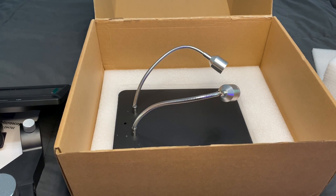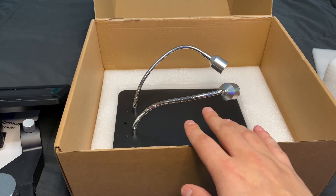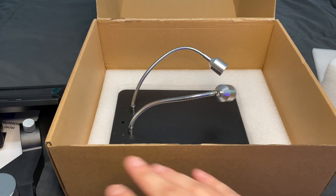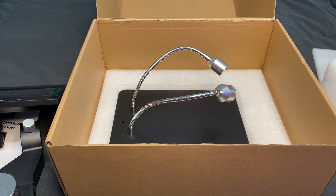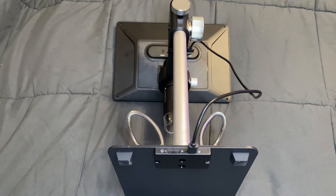With the next steps, I'm pretty much going to put all these parts together, give you guys a little demonstration or idea of how I put it together and how long it took, and then we're going to demonstrate it. We'll try it out on some different things and see how it actually does with taking a closer look at microscopic things. Stay tuned and we will get to the next portion.